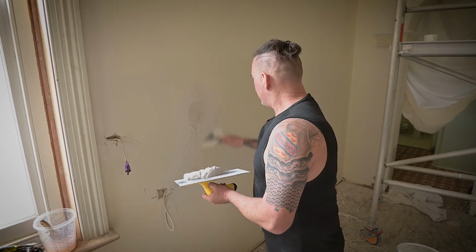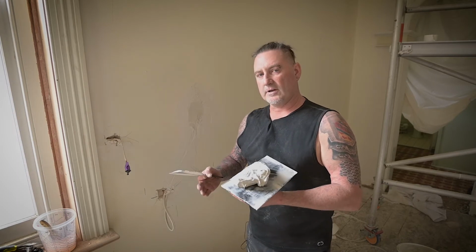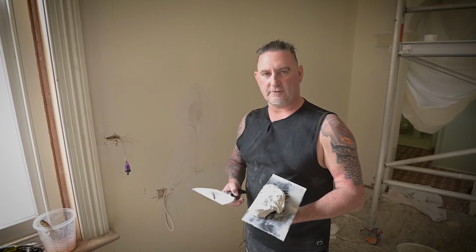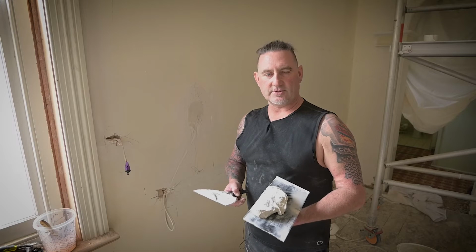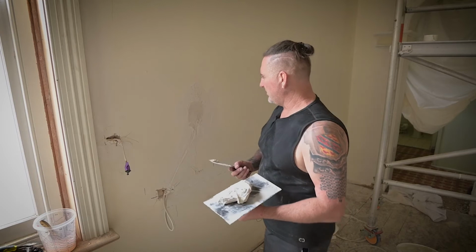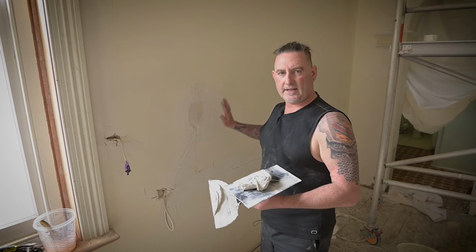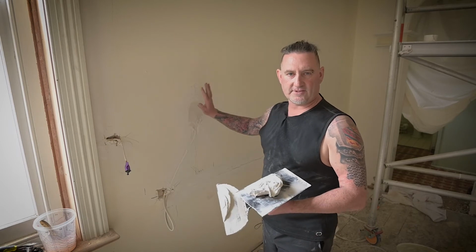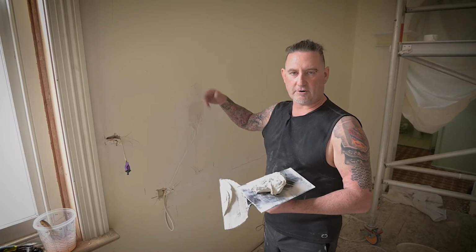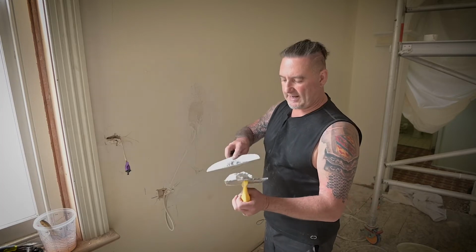Now this isn't going to be the final coat. This is just a second coat, and then I'll go over with a third coat to do the fine little bits, any little scrapes or things like that I get. So all we're looking to do is try and get, now we've filled the holes, a relatively flat surface. Then for the third coat you come along and fill any little lows, scrape off the highs so that you can then sand it smooth. So yeah, we're just trying to get it flat.